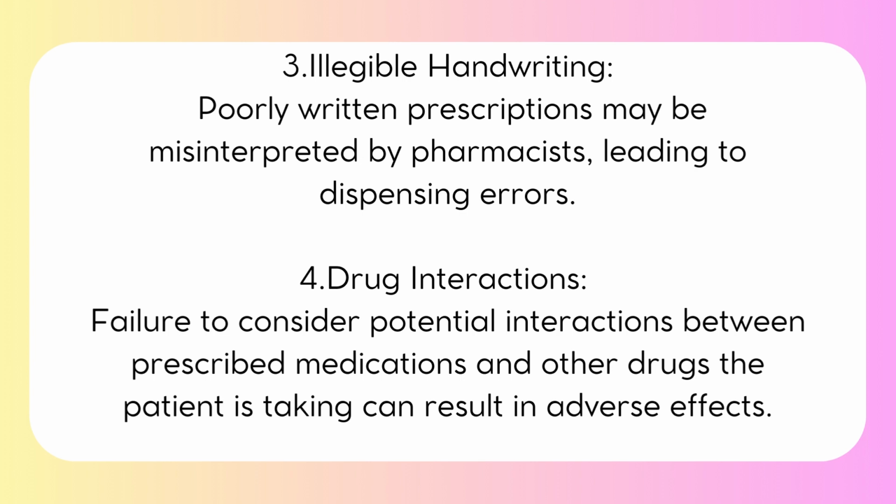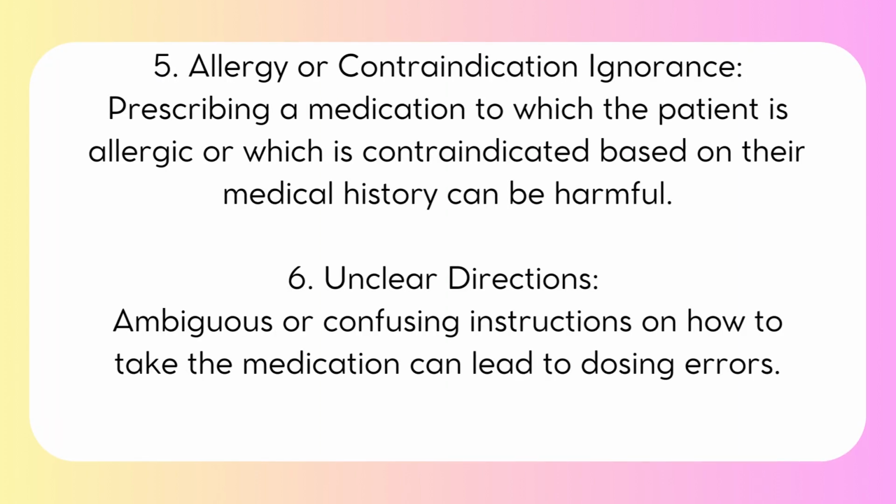Fourth, drug interactions. Failure to consider potential interactions between prescribed medications and other drugs the patient is taking can result in adverse effects. Fifth, allergy or contraindication ignorance. Prescribing a medication to which the patient is allergic or which is contraindicated based on their medical history can be harmful. Sixth, unclear directions. Ambiguous or confusing instructions on how to take the medication can lead to dosing errors.